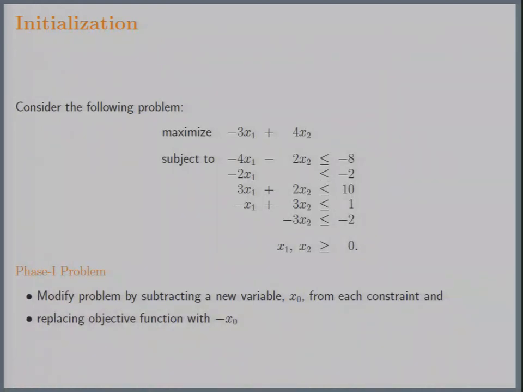Now, I'm going to show you 3 different algorithms for the simplex method over the next couple hours. And I want to show you the first one. I haven't showed you the complete thing, because I assumed that we were feasible to start with. And I only went from being feasible to being optimal. And that's really only half of what we have to do. We have to find a feasible solution to start with. And so that's called initialization. How do we get started with that first feasible solution?